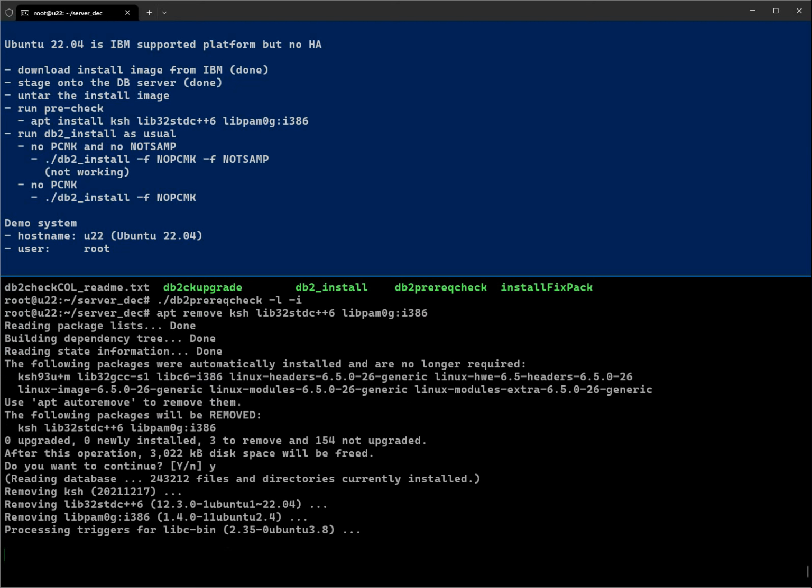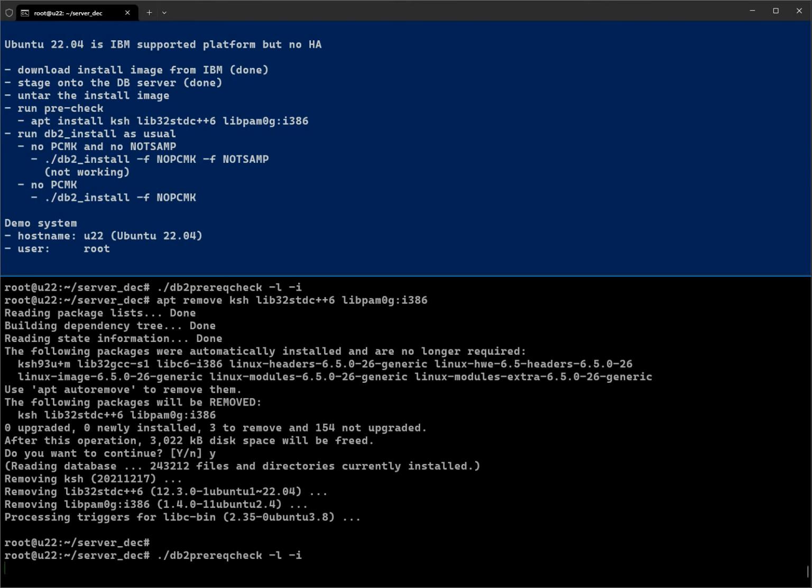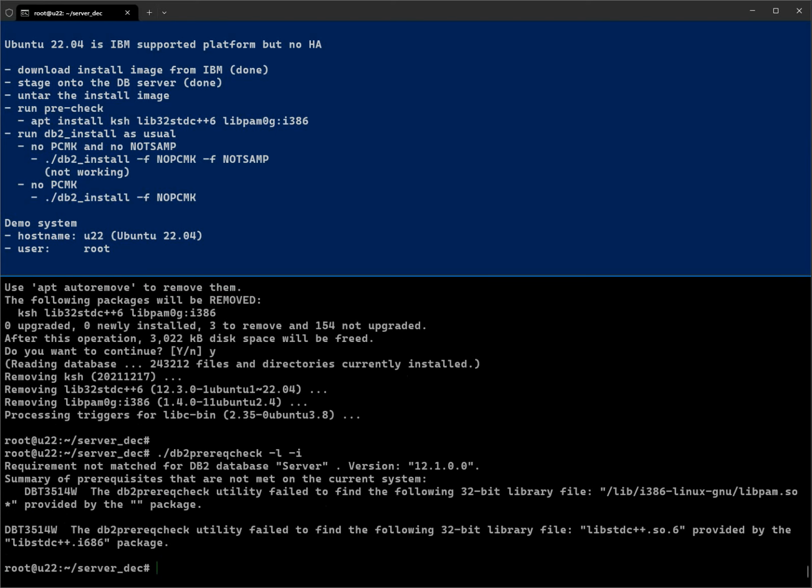So the pre-check is going to complain. If we run the pre-check, you will see it says the pre-check failed, with this 32-bit package and also this 32-bit package.